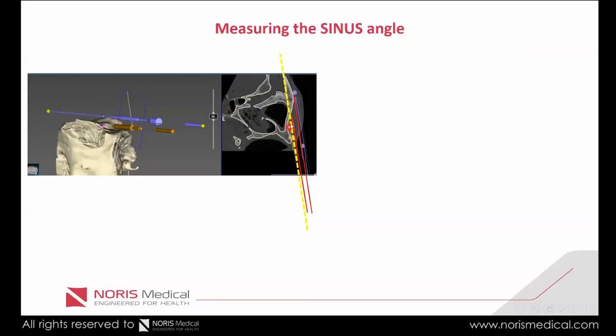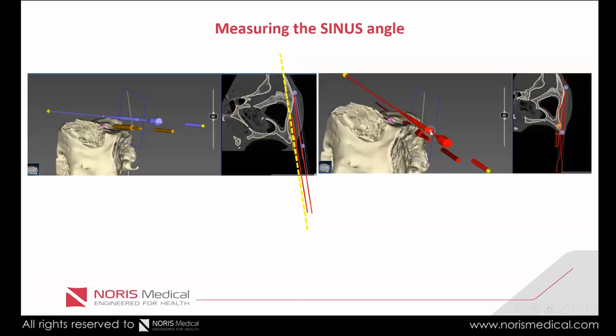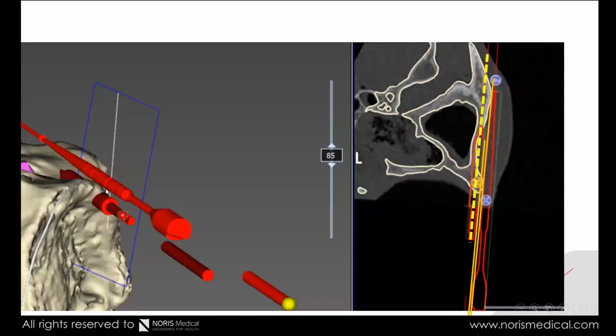Okay, so we talked about this one where the implant is falling too much inside. What happens if we went too much inside, if the diamond went too much inside? In this case, you see that the tool is showing us a very small space. We'll see it here, okay? If we went too much inside, this is the situation right now. That means that this distance is very small, and the implant is actually going to be outside of this bone.